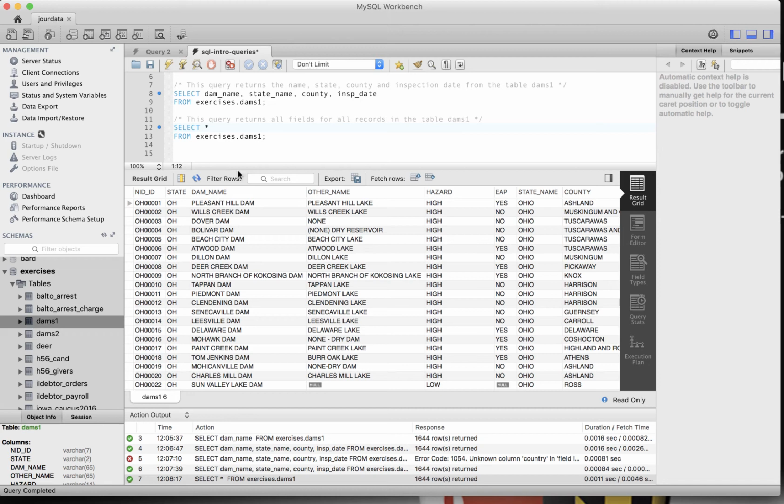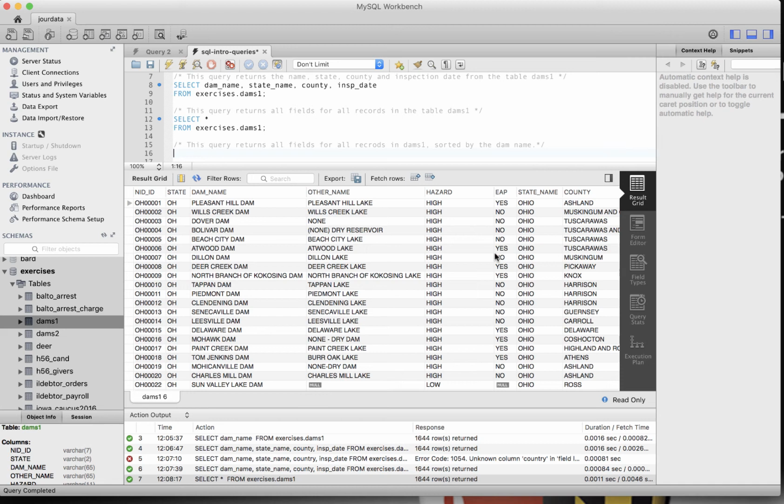Okay, so right now it's just returning the list of dams as they appear in the original table, but it is also possible to sort the table that is returned, using the order by statement. So this query returns all fields for all records in dams1, sorted by the dam name.